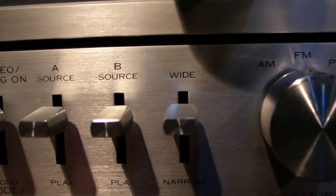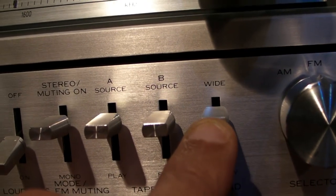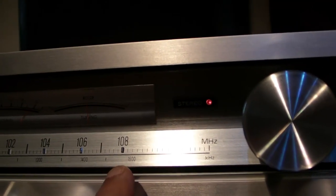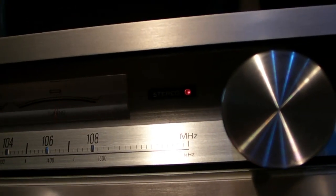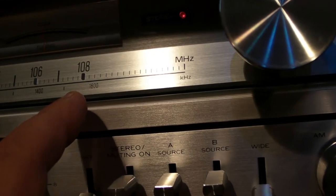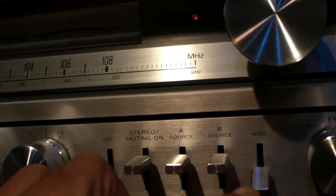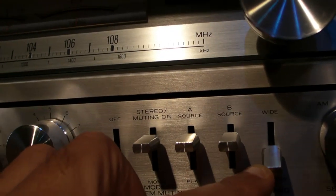As you can see it has the same white and narrow band. As I explained earlier in my review of the 7050, this is only useful when there is a very small station next to a very big one — it is almost impossible to receive that small station. When you click the narrow button in, you can receive that smaller station like it is a big station, so that's a very nice option. It works fine for the 7050, and I think it will work the same way on this one. This option is very nice especially if you are a tuner lover like I am.